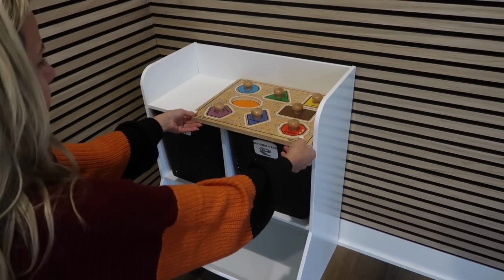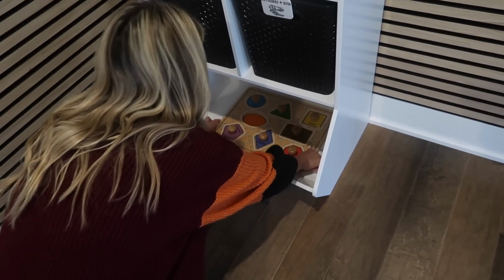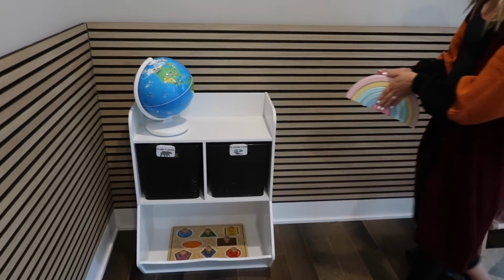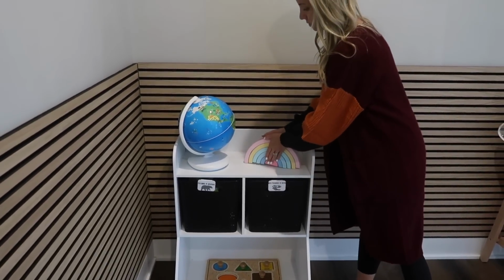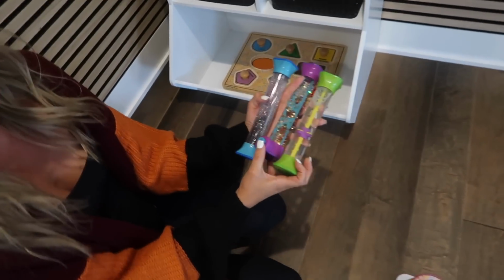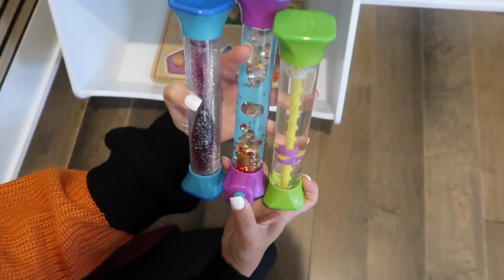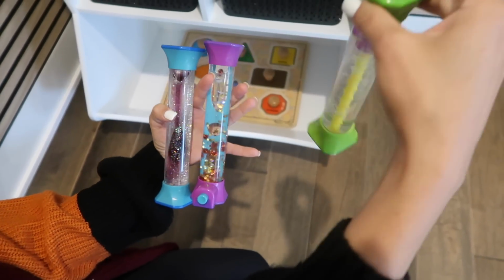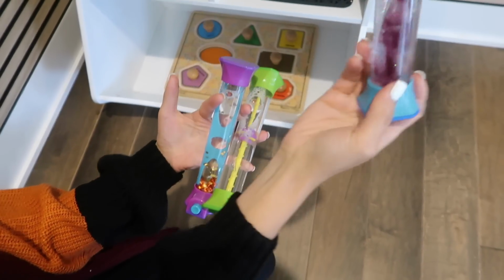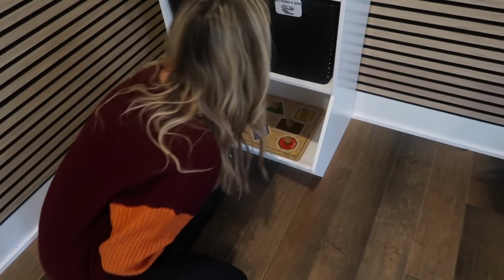This puzzle, if you're an OG, you might remember it, I got it at a mommy market when Carter was a baby, and oh my gosh, I just love that puzzle. I could never get rid of it. It's missing a piece, but we just love it so much. And then this little globe up here, hopefully I remember to link it. It's one of Tanner's favorite things. You can scan it on your iPad and learn about all the different parts of the world. And then these are some of the sensory toys that I got that I really love. They're supposed to help kids when they're feeling overwhelmed or anxious to just come and play with some of these sensory toys, and I love them myself.